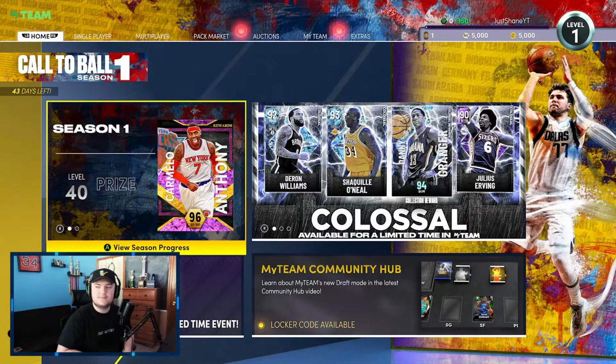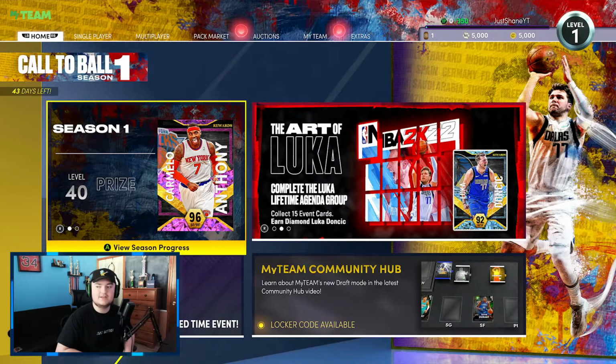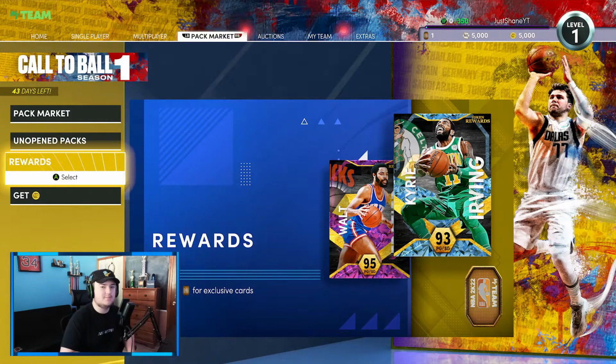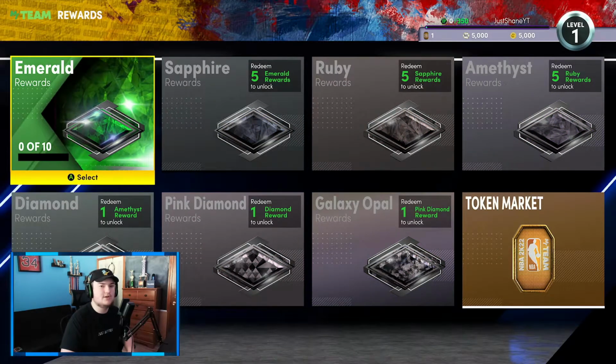This brings us to tip number 4. As you can see top right of my screen, I'll zoom in, I have 1 token. Now, you need more tokens in order to get good starter players. Let me show you what I'm talking about. If you come over to the pack market tab and you go down to rewards, as you can see here, we have the token market.